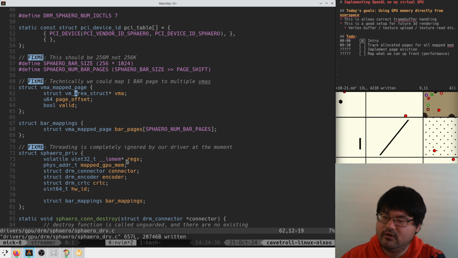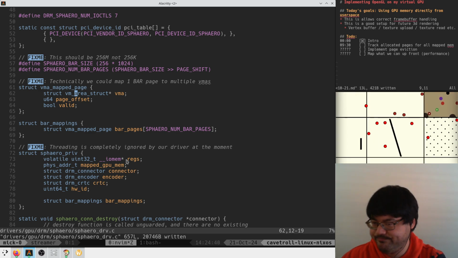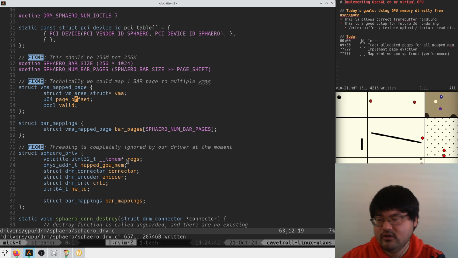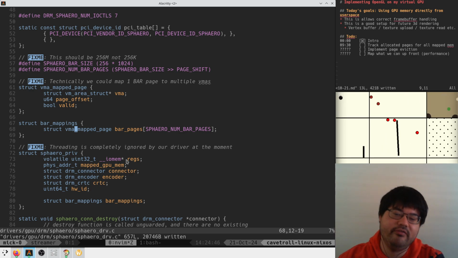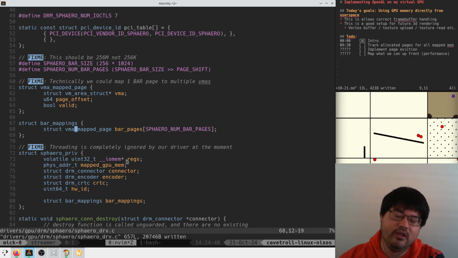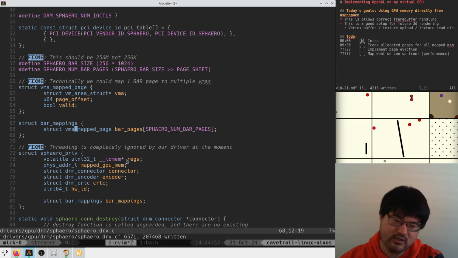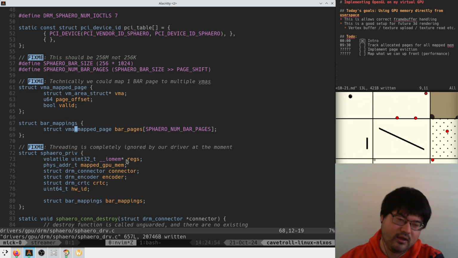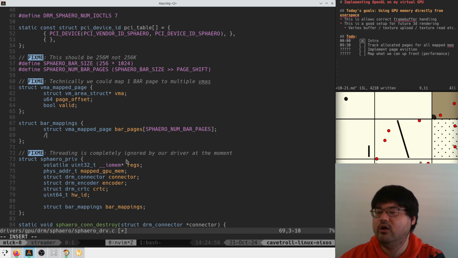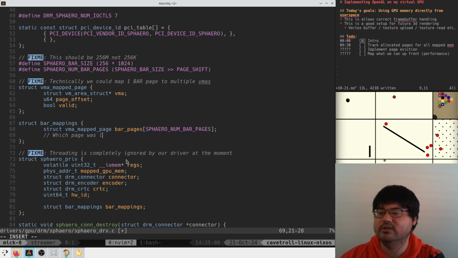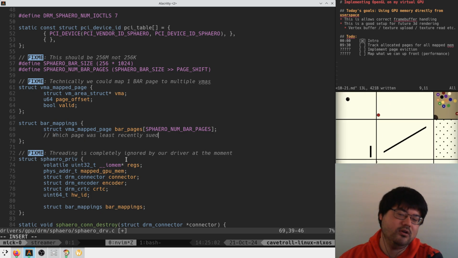Okay. Now what? Let me think. Is this all we need? Presumably we want to keep track of the order of usage of these things, right? Can we track which page was least recently used?